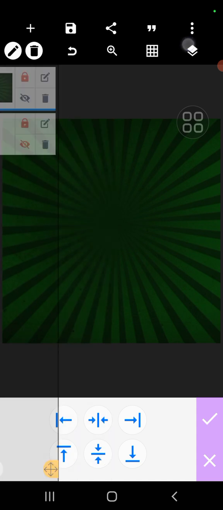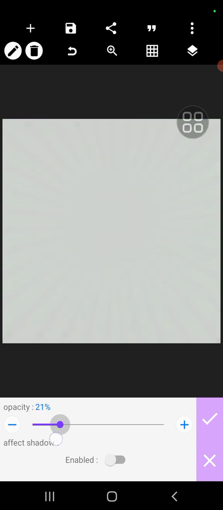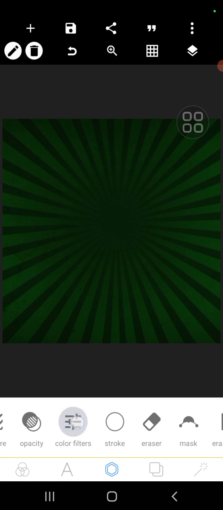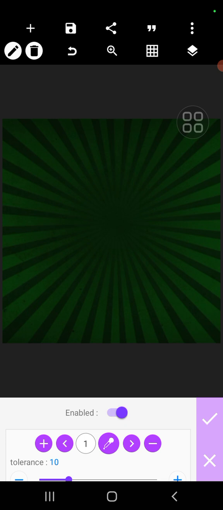I'll select it, but with this one, if you reduce the opacity, it may not give you what you need. The white would be affected. The reason the first one wasn't affected was because white was part of it. The only thing we are reducing the opacity of is the black. The white is not affected, because the background is already white, so there wouldn't be any difference. You get what I'm saying? So you come to erase color, enable it, and nothing is actually happening because you have the color white here.